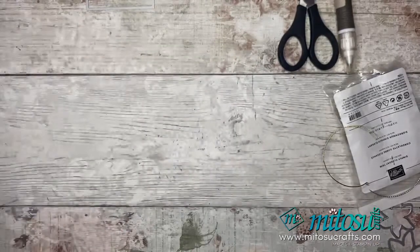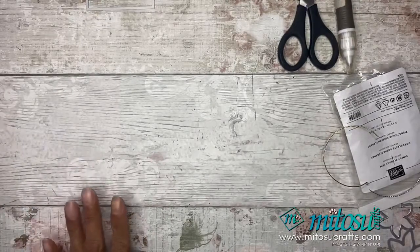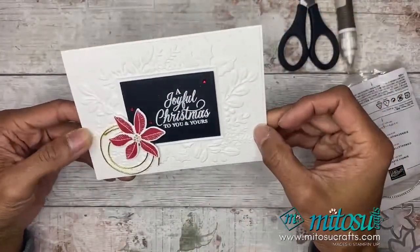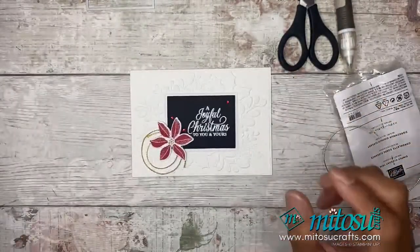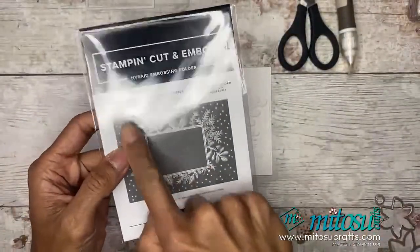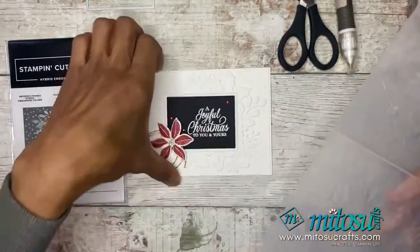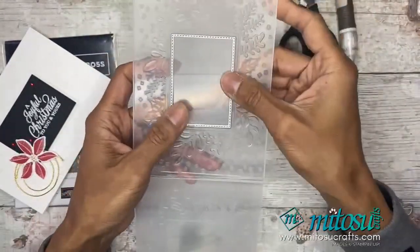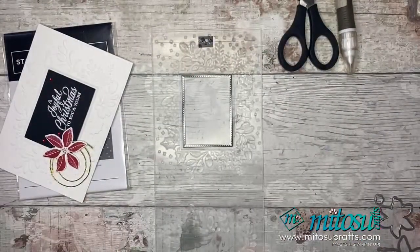Next one. So for mine, I do have some samples. For this card, you've seen Barry emboss the layer with the full embossing folder. Now the embossing folder is a hybrid. It's called a hybrid because you can nest your dies onto this. As an example, there's a channel in here to keep your die in place. And I'll show you.